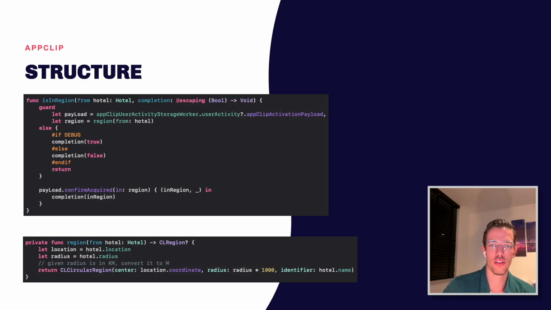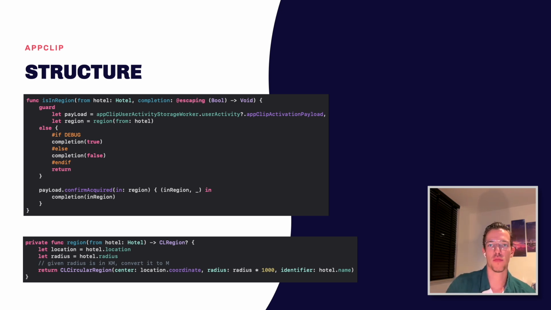Well, to check if you're in a location, in here I pass along my hotel object. And because it's a user activity which only happens on launch, I made a storage out of it, so I can fetch it whenever I need it, because I only had to check your location at a later step. And I didn't want to pass along the user activity all the way to the end, so I just made a storage of it, so I could always fetch it later to confirm your location.